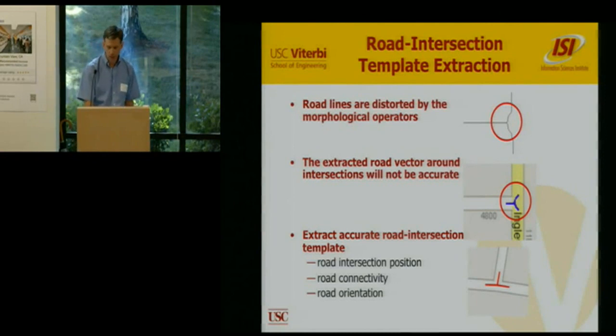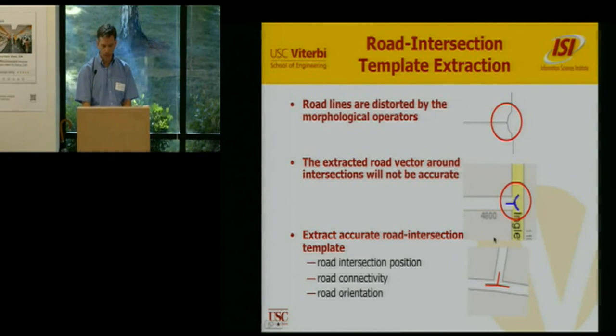And if we just extract the template directly from this, then the template we would produce would look like this one in the center here. So you can see this template does show three roads coming together, but doesn't show the actual angle the roads come together in. And that's a bit of a problem.